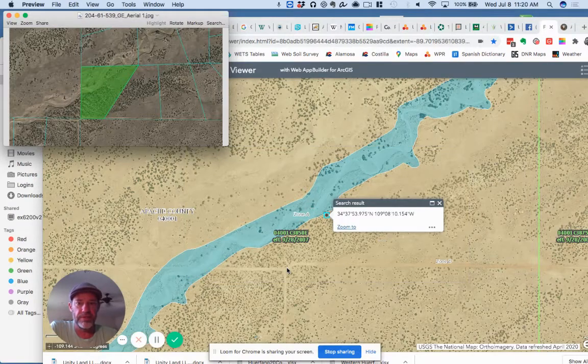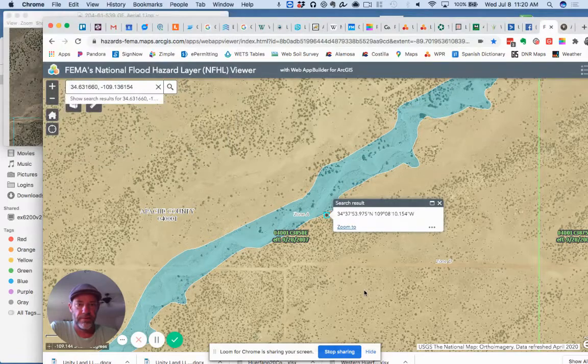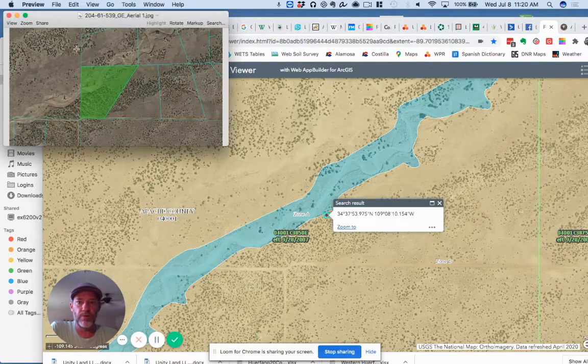So the parcel boundaries are kind of in this general area. I know this is kind of a rough science here, but we'll just say in the comments that the floodplain is centered on the water course in the northwest corner of the property.